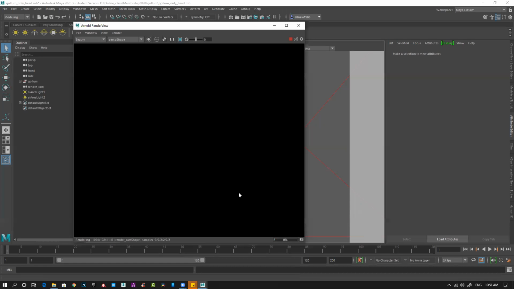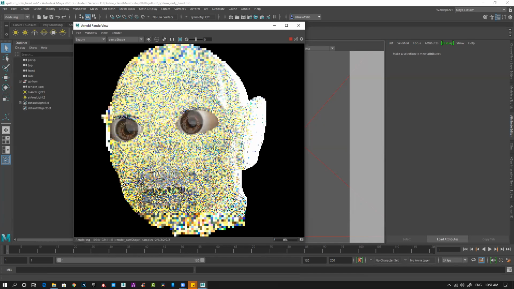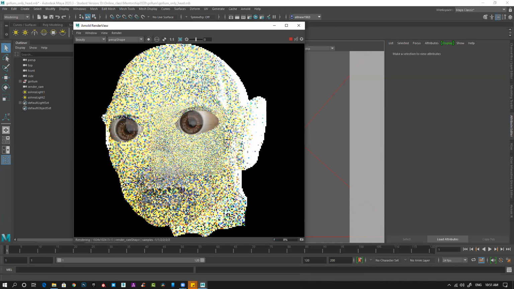Okay, 0%. And rendering is a time consuming process because every time you click render, it will take some time to warm up and then start rendering your scene and slowly render everything. It will take a little bit of time.